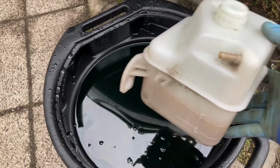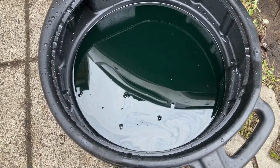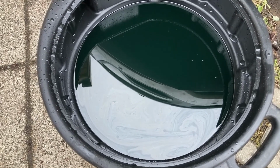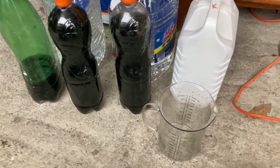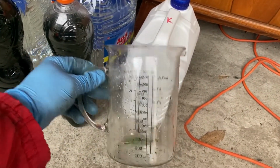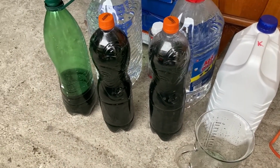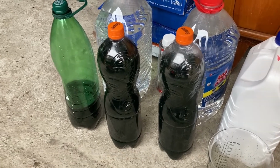And when all is done, I'm going to analyze what we got. Don't worry about the oily look at the top. That's simply because this container is also used for draining oil, as you can see in the other video. And here's what I got. I measured the volume precisely using this glass. And what I got is 3.7 liters of coolant.